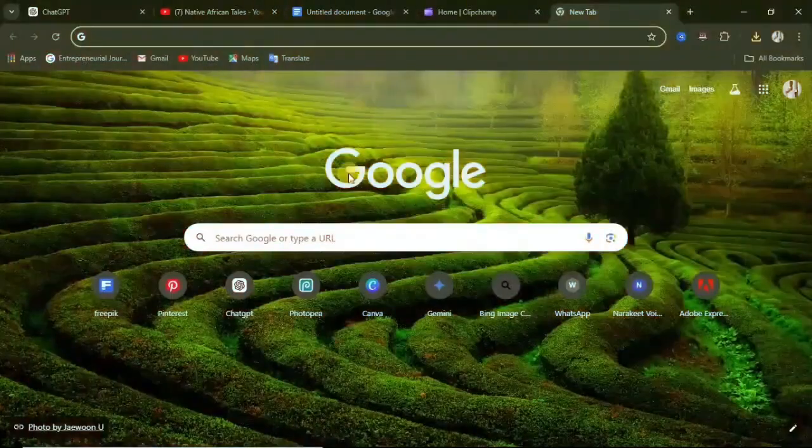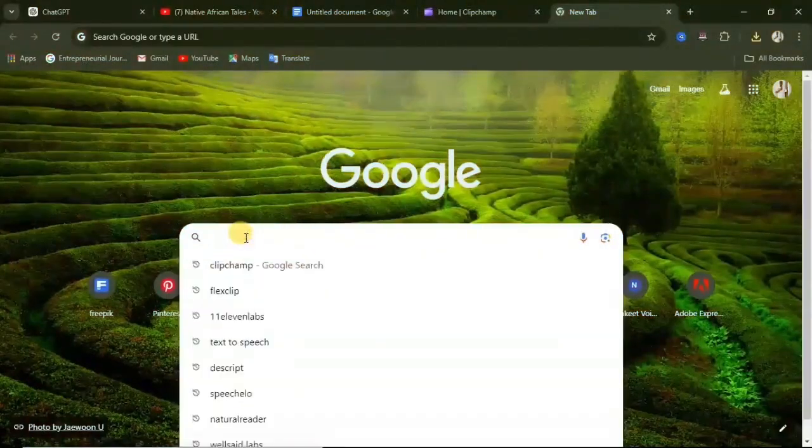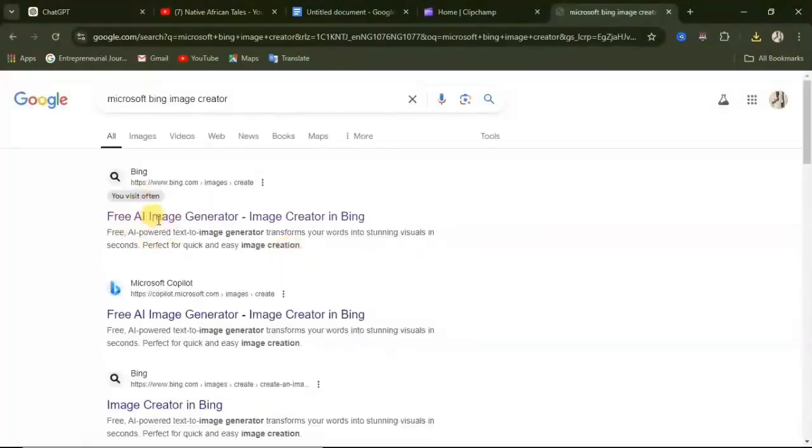Let's move on. Go to your web browser, and from here, you are going to type in Microsoft Bing Image Creator. We'll make use of the first website that we see here. Please, let me explain this to you. There are different AI text to image tools that you can use to generate your image for your African folktales, but the one I mostly use is the Bing Image Creator. You can use Leonardo AI or any different AI website that generates images if it's suitable for you. But for this video, the one I use on different channels that I worked on is the Microsoft Bing Image Creator, and that is what I'm going to be demonstrating to you in this course.